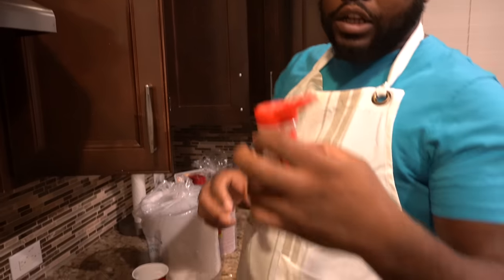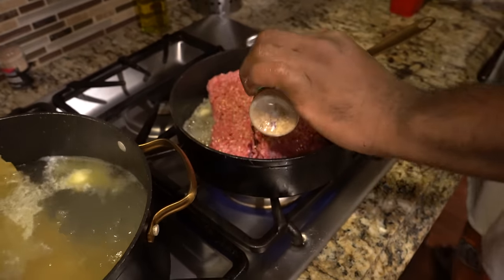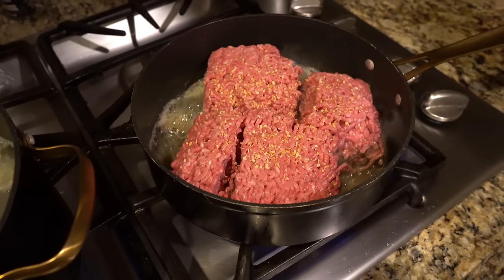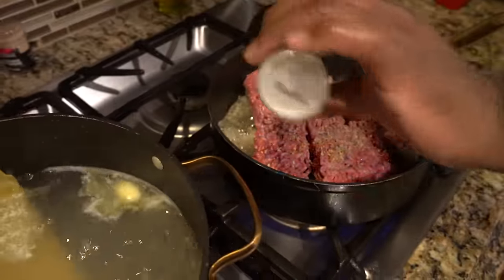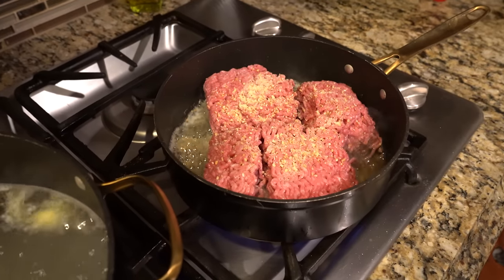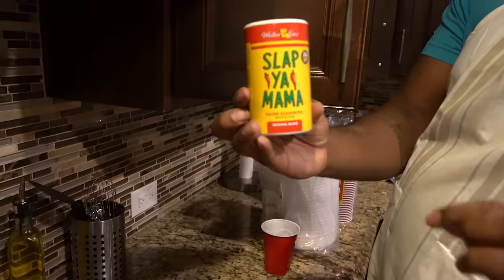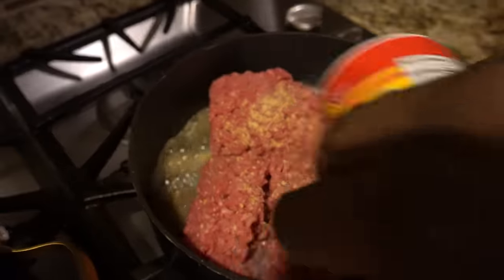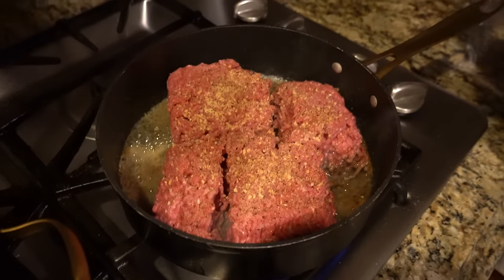You gotta throw the garlic in there. Your preference. Garlic powder in there. Your preference. Garlic always gives that extra kick. Add a little spice into it. Put a little spice into that. Last but not least, black pepper.